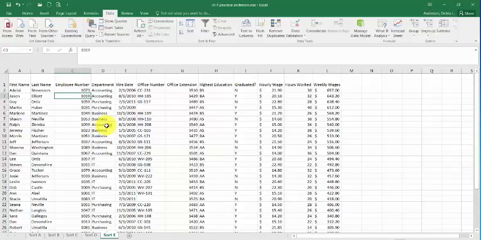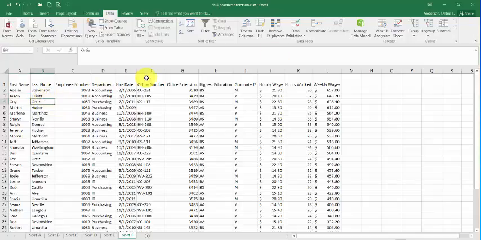So this is a multi-level sort where you want to sort by, in this case, department, then last name within department, then first name within last name within department. Just think of how it looks in the phone book. So make a new sheet, call it Sort F. So on Sort F, I'm going to show you multi-level sort.